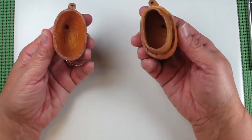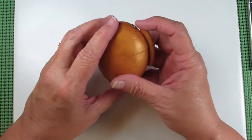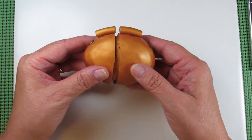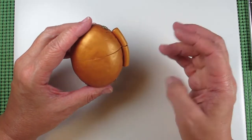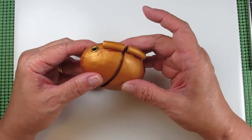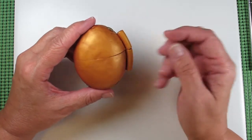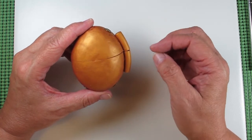So this is the blank, and you'll recall that it's just pieces that fit together. And if we don't put something to string this with, there's not enough tension for this to stay put. So you actually have to add some kind of stringing material so that you can have the piece hang together and not end up losing one of these pieces. As I mentioned, you have some design choices, and the first one is the orientation of the stringing, how you want your stringing material to actually work.